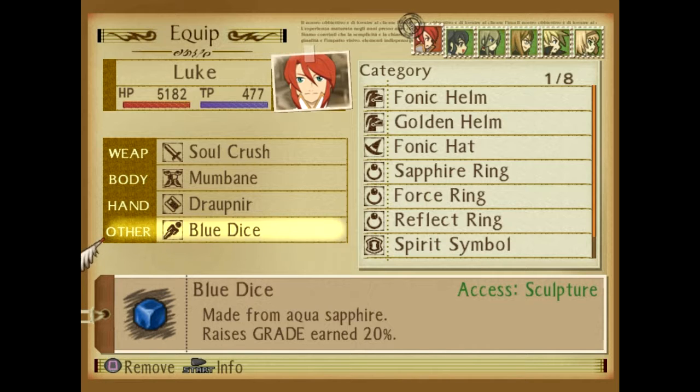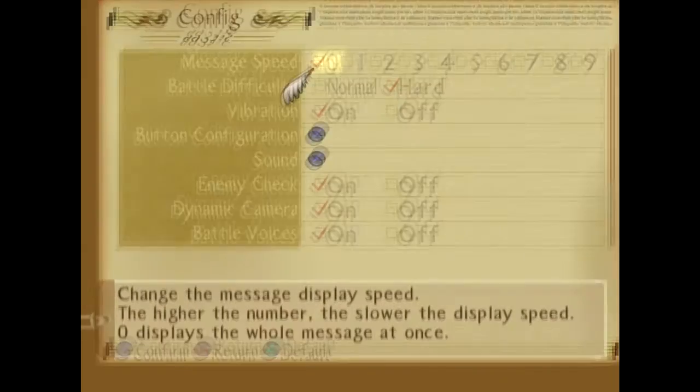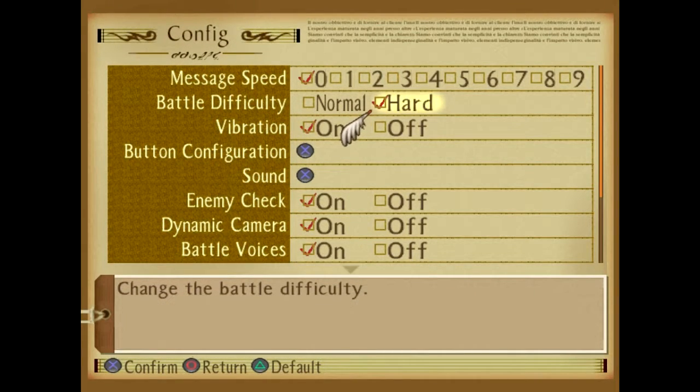Now, it's not useful to equip this along with the regular dice because the two don't stack, so just use the blue dice if you've got it. If you don't have the blue dice, of course, the dice is good because that raises grade by 10%. You just won't get as much of a benefit. Another thing I will mention along with that is go ahead and move your difficulty to hard mode if you haven't been doing that already, because you do get a grade boost for fighting in hard mode as well.